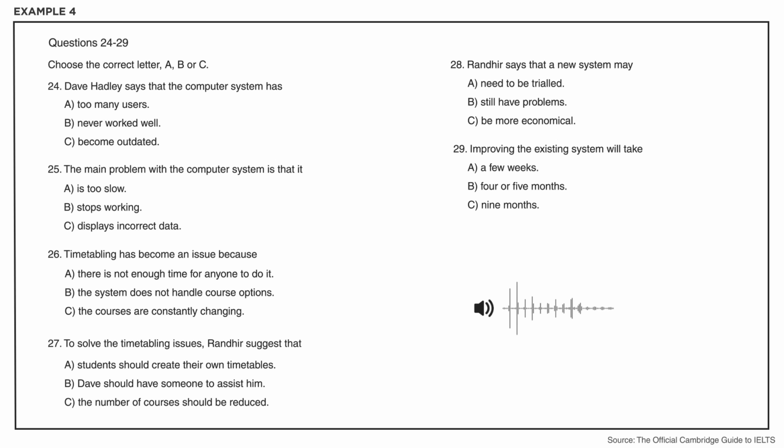Hello, I'm Randy Agotra from the Technologies Department. Ah, yes, good. I'm Dave Hadley. Thanks for coming to see me. That's okay. I believe you want us to do some work for you. Yes, that's right. I'm responsible for student admissions to the college, and I use a computer system to help process student enrolments and to do the timetabling. But it really doesn't suit the way we work these days. It's over 10 years old, and although it was fine when it was first introduced, it's just not good enough now. OK, what problems are you experiencing?